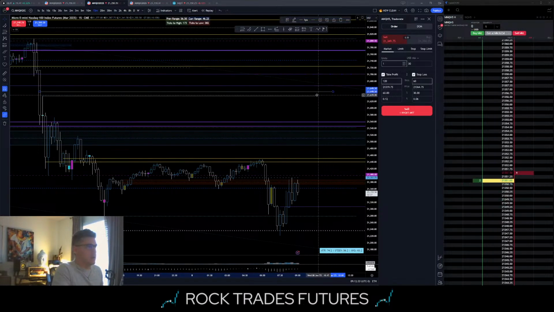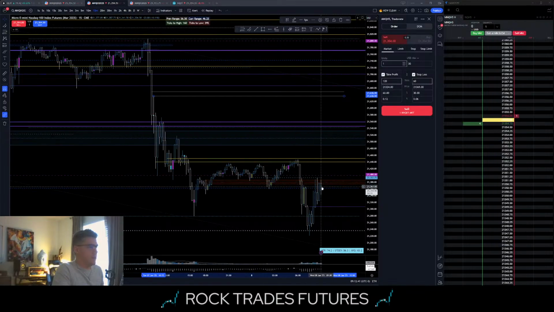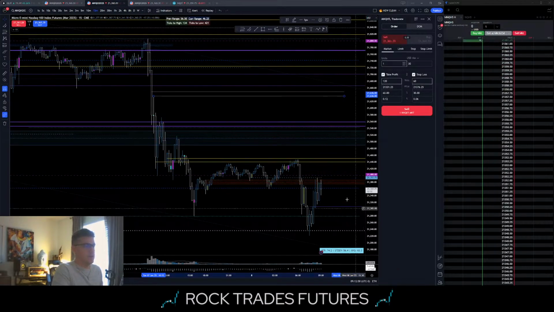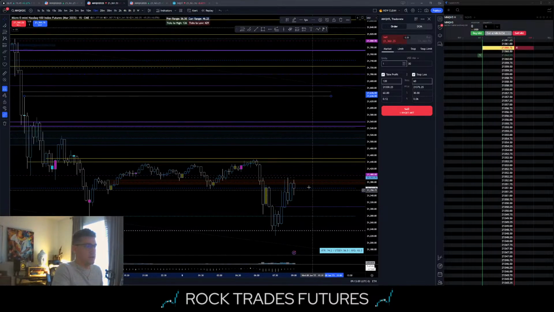It's not out of the realm of possibility that we just break above this one more time and just sell off. Actually, this will create a small wick on the daily and a trend day to the downside. A lot of them look like this. You only get a small move up, and then it tries to come back and just can't do it, and it just falls off the cliff here.